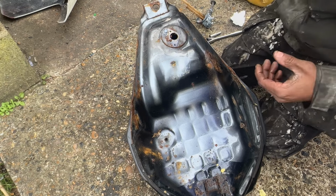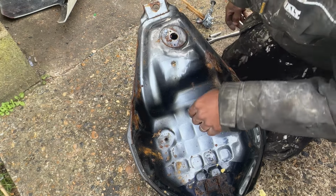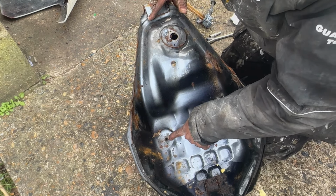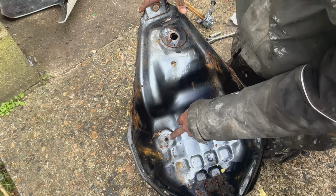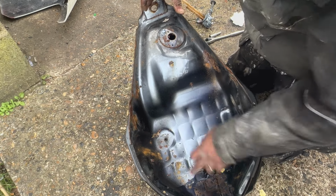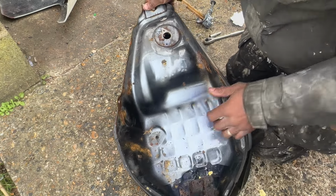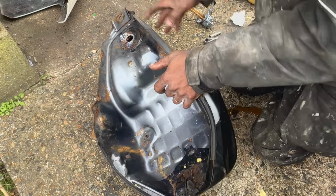There is rust on it, but it's more surface rust, so it looks like it should be okay. I'm not sure about this hole. I don't remember seeing this hole on my other tank, so I'm not sure what this is. If somebody knows what this hole here is for, let me know. I don't know if it goes all the way through. Somebody let me know. All right, so water coming out already, and it's brown.